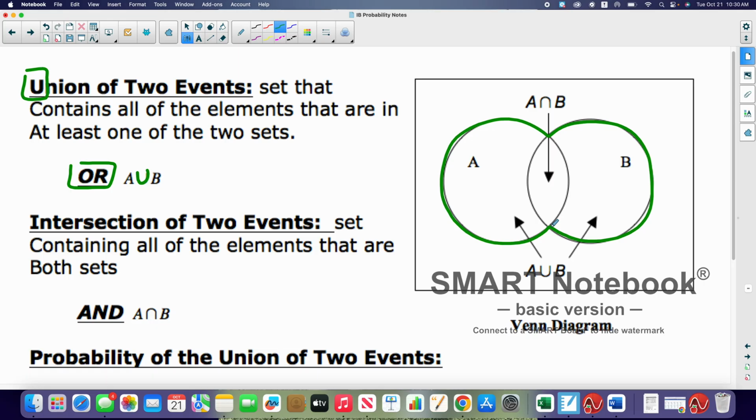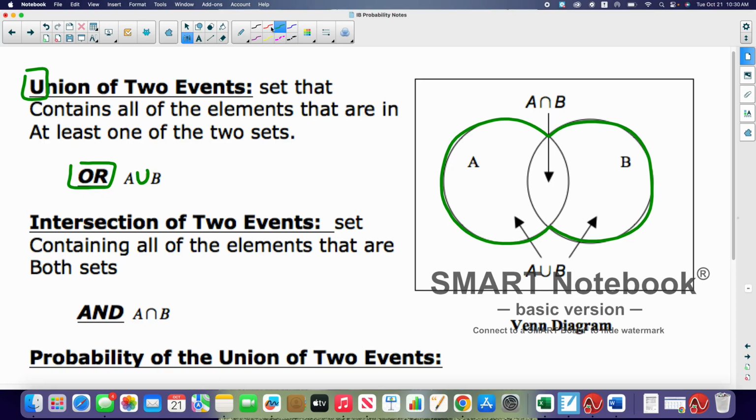So if I asked a question in here, how many of you are girls or how many are juniors? Who would raise your hand if it said you're a girl or a junior? Pretty much everybody in the class would do that. Sorry, I left out one. And myself. So that's very inclusive. The or is very inclusive of a lot of that.